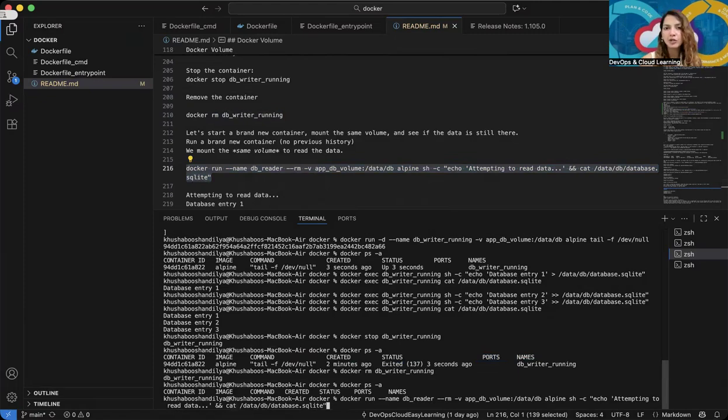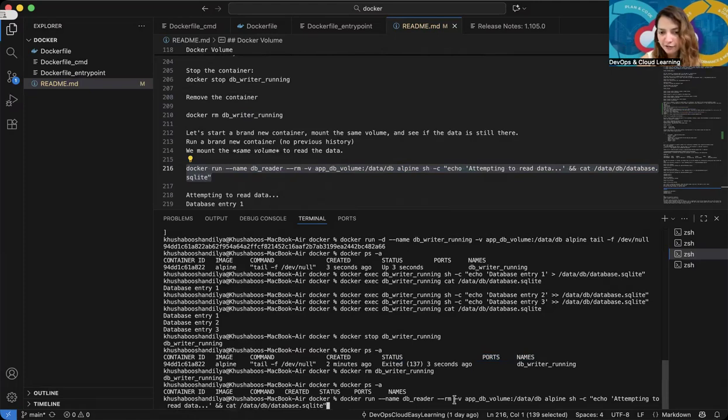So the --rm option, if you give it as part of spinning up a new container, instructs Docker that whenever this container goes into stop mode, remove it. In our case, what did we do? We first stopped the container and then we explicitly ran docker rm, right? When you provide the --rm option as part of spinning up a container, it will automatically remove the container when it gets stopped. Your call. So we are using that argument.